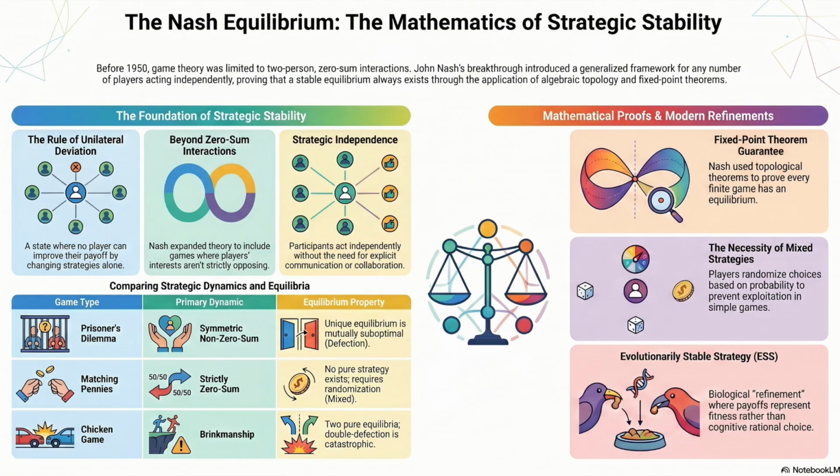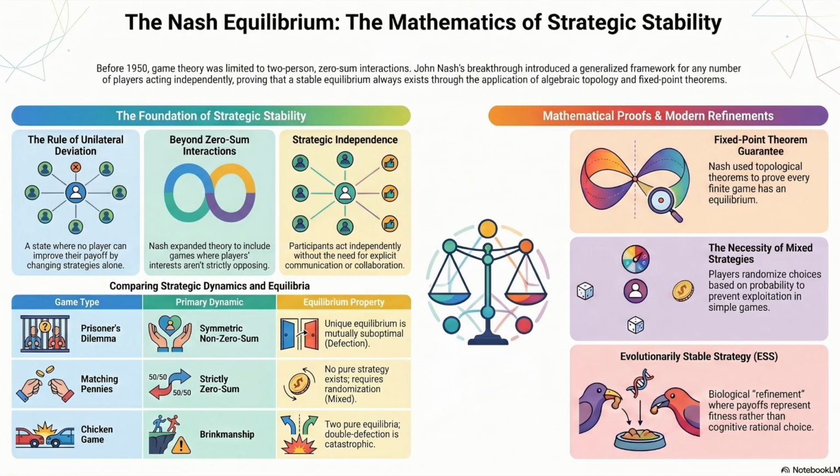Precisely. Therefore, the text states a profound rule. If you are mixing between multiple strategies, you must be completely indifferent between them. They must all yield the exact same maximum expected payoff. Any pure strategy that yields even a fraction of a point less than the maximum must be played with exactly 0 probability. You just dropped it completely. That actually blew my mind when I read it.